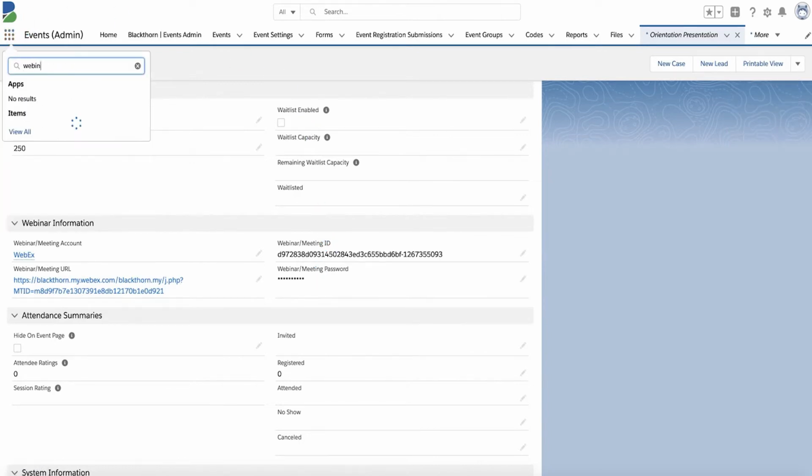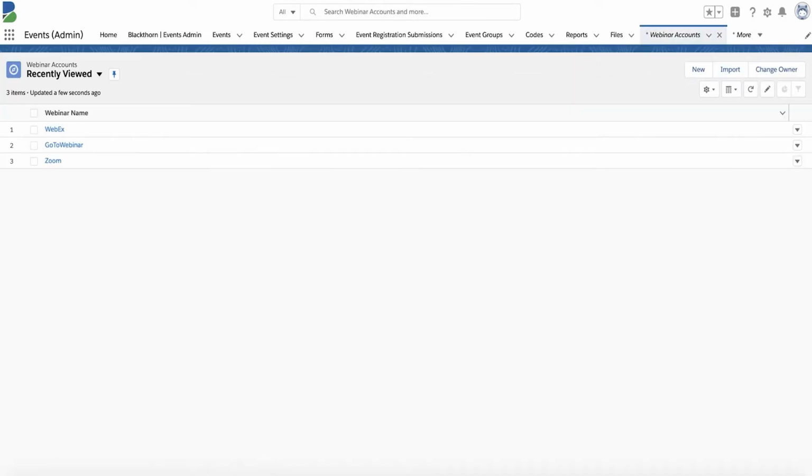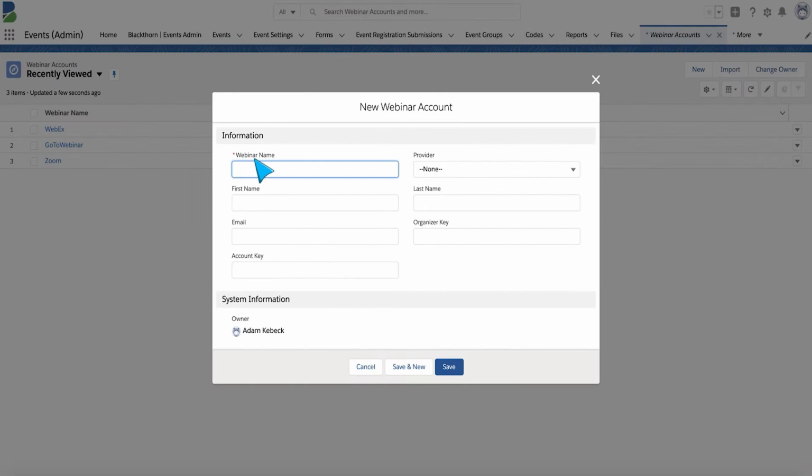So we'll go to the app picker. We'll search for webinar accounts. We'll click New. We'll call this WebEx2, and we'll enter our provider, and that's WebEx.